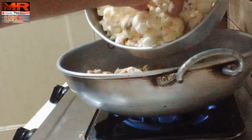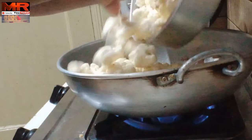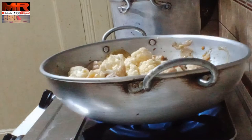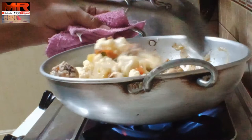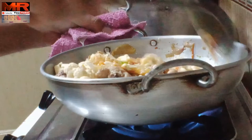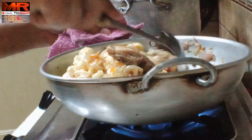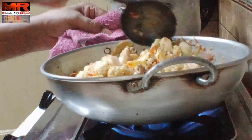Now we are ready to put in our cauliflower. Estimate the time to 2 minutes. So clock me in, ladies and gentlemen. We need to get over this in 2 minutes. We will again flip up the other side of it, in order to mix the flavoring, the juice from the chicken meat and from the ingredients itself, so that it will mix into your cauliflower.